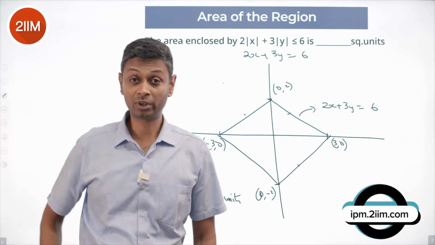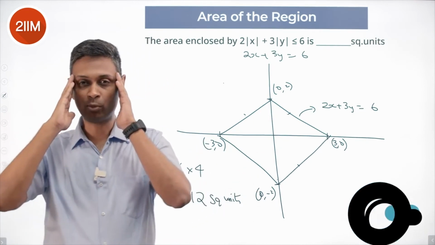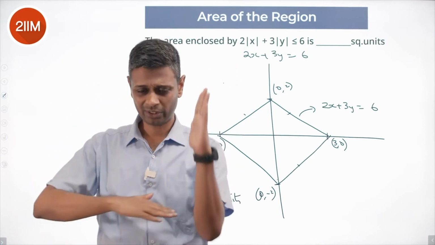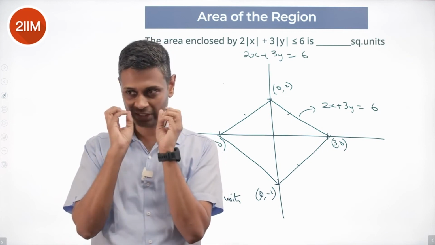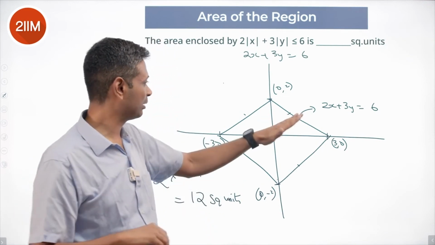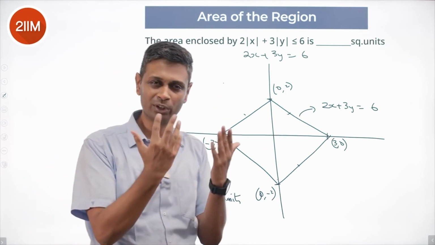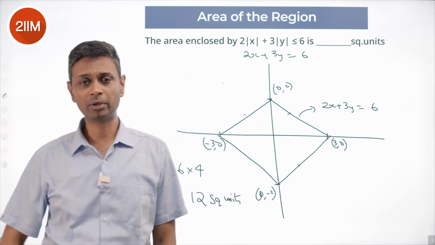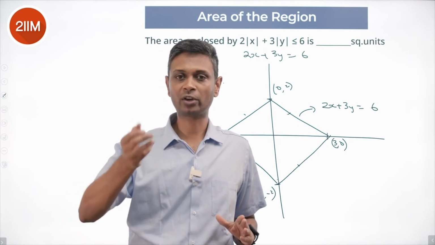Beautiful question to drive home the idea of thinking about modulus. So, if mod x and mod y are involved, draw in the first quadrant. Nice and simple. Take that shape. Then say it will be a mirror image here. It will be symmetric all over the board. Then we are through. You can simplify everything after that. Same funda applies for x square, y square also. Best wishes.